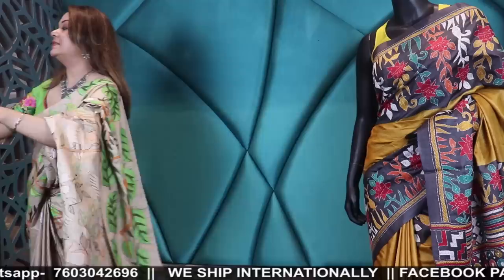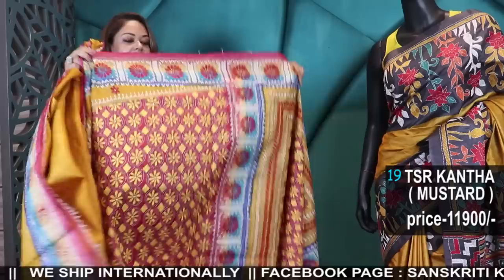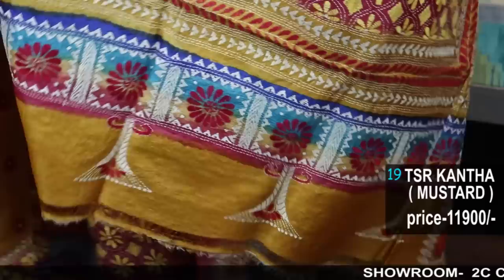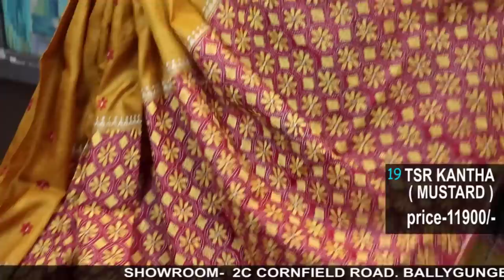Now moving on to tussars. Gorgeous tussars for you now in hand work katha. So those who've got multiple kathas will also drool over these sarees today. Absolutely new concept, lot of work and very competitive price. This is a rangoli katha with all over work from in the diagonal concept. See the work in mustard with rangoli tie and dye.